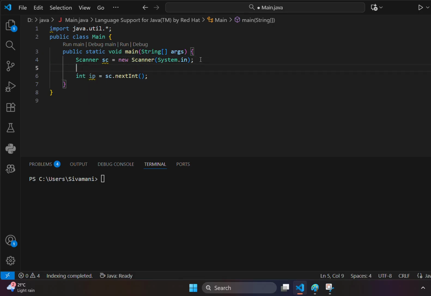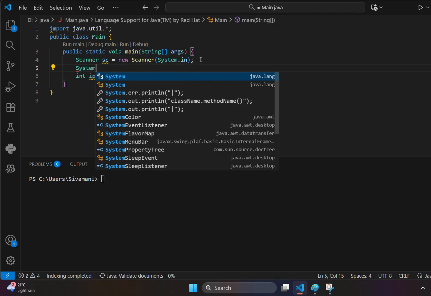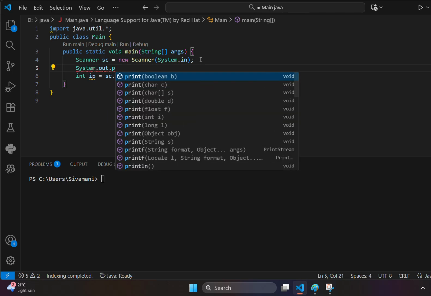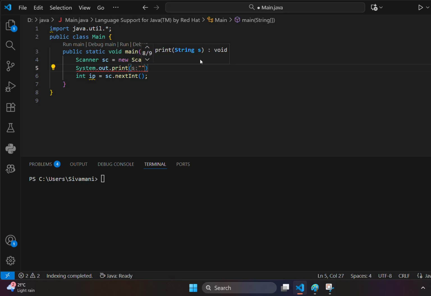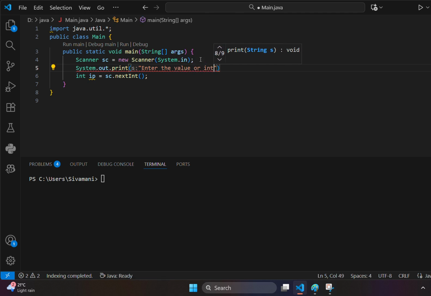Before that, I am going to print one statement: enter the value or integer to be reversed.